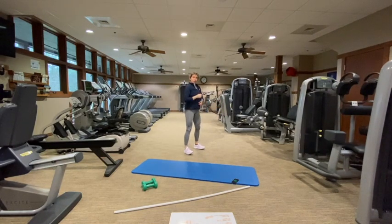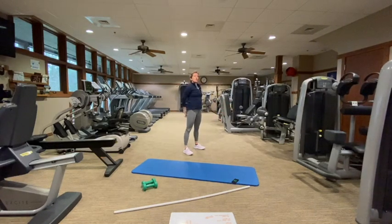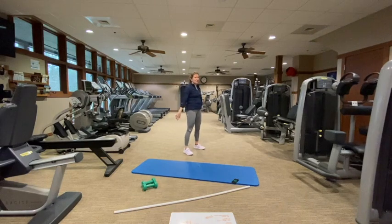3, 2, 1, and stand all the way up. 3 more. Down, hold it for 3, 2, and 1. Good, 2 more just like that. Down, 3, 2, and 1. One last squat with a hold.